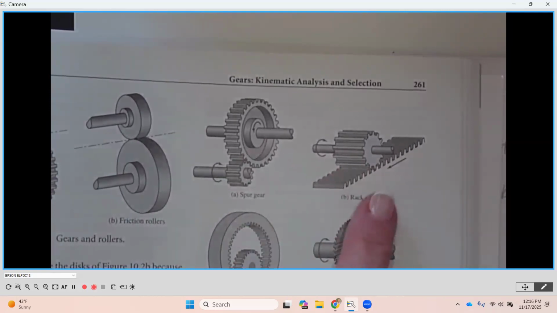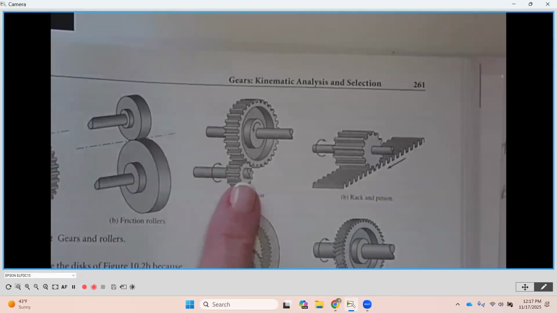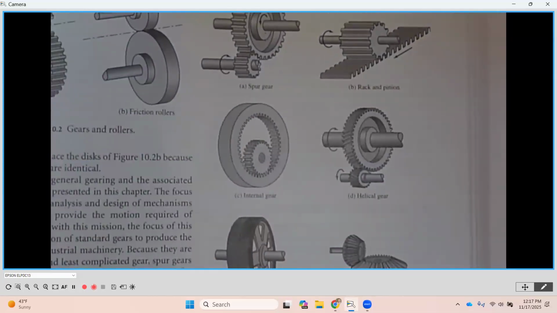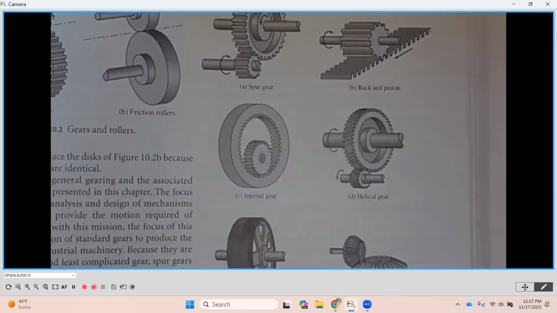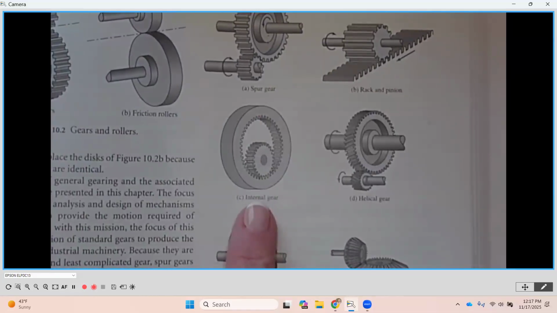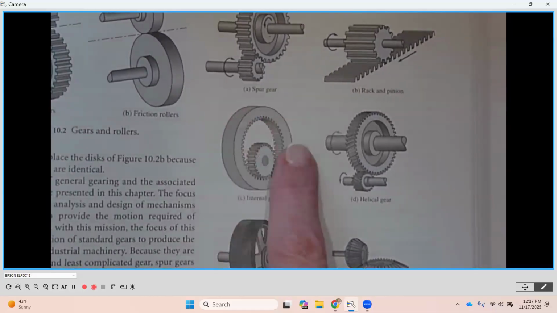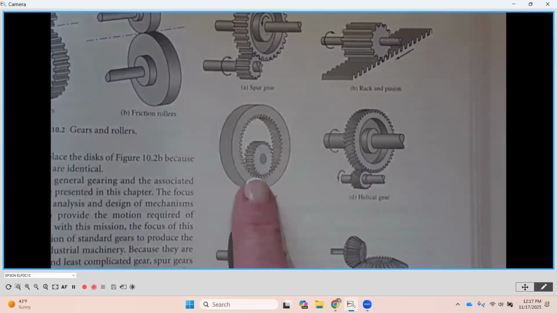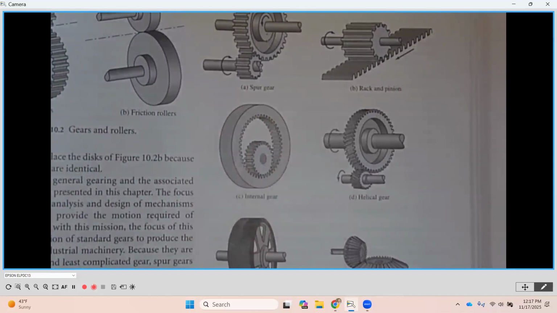So this is kind of a special case, but we still have the engagement of the teeth like we do in rotational situations. Now, a couple others that we see here as we go down below, you're going to notice that we have spur gears, but in this case, instead of having engagement on the outside of the gear, we have what we call an internal gear arrangement. That's just where the pinion rides on the inside of a gear as opposed to the outside peripheral or the outside perimeter of that gear set.